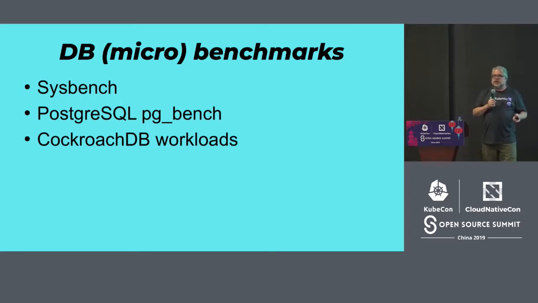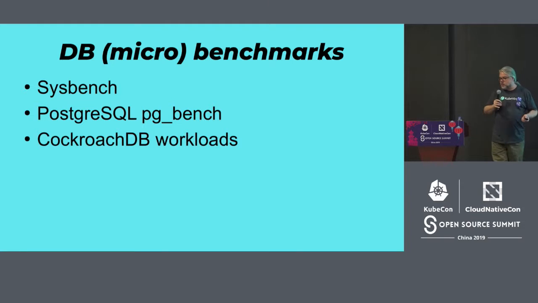Particularly what I'm going to be talking about, because this was easy for me to do, since this is not my full-time job, most of my job is managing Kubernetes community stuff, is I ran a series of what are known as micro-benchmarks. So you have your benchmark suites, things like the Transaction Processing Council and SPEC, that have an enormous battery of different things that they do, and they're audited and that sort of thing, and that's a benchmark with a capital B. And then you have micro-benchmarks, which are smaller, easy-to-run workloads. These are generally what you're looking at if you're running it personally for yourself and you're not doing it for publication, you just want to know how your hardware performs.